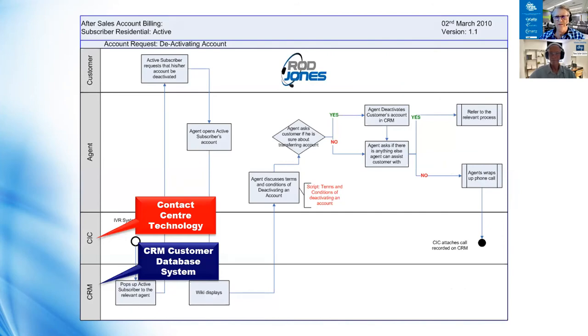This is an example of a set of processes. This was a contact center put in place, it must be 7 or 8 years ago now. It was a pay TV channel, no names mentioned, because it didn't last very long. But during the ramp-up period, there were between 60 and 100 new agents a week. They ramped up from 50, 60 agents to about 800 agents very, very quickly. The training period available was very, very short. There just wasn't enough time.